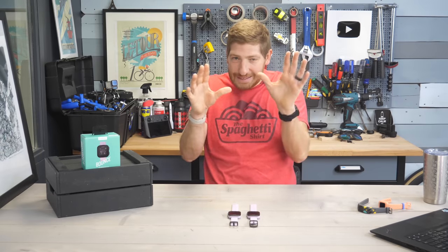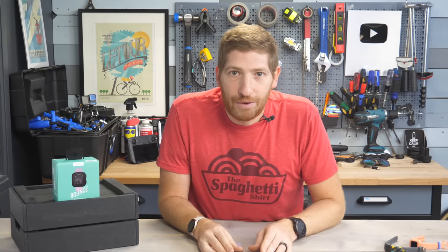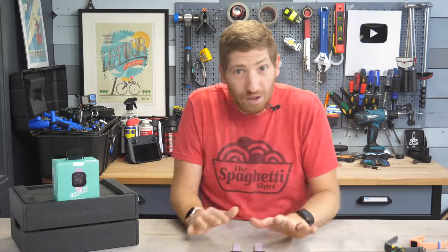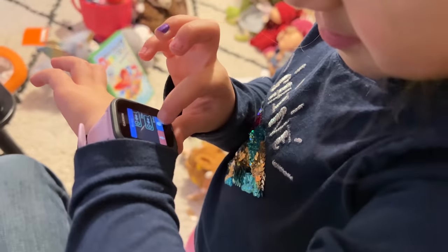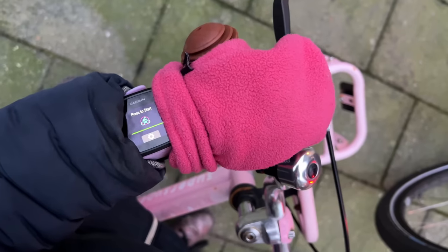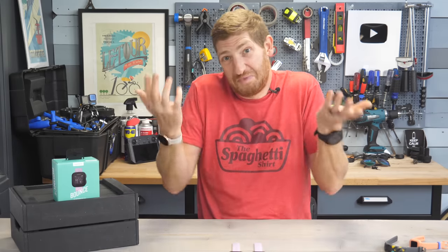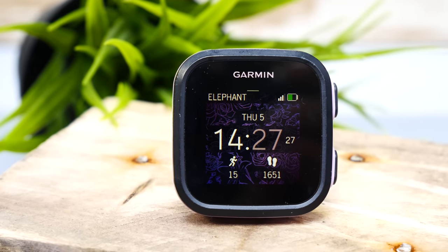Now, that said, my kids didn't care at all. Neither did any other kid we put this on over the last 2 months. Not a single one said anything about the size. It was only the adults. No kids cared about the size in any way, shape, or form. So there you go. It is what it is. And then finally, the price is $149.